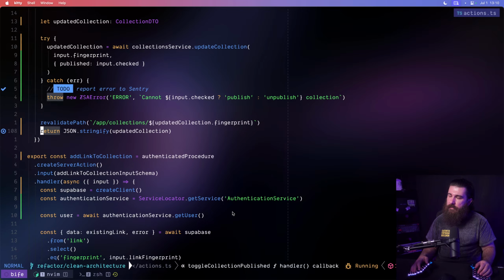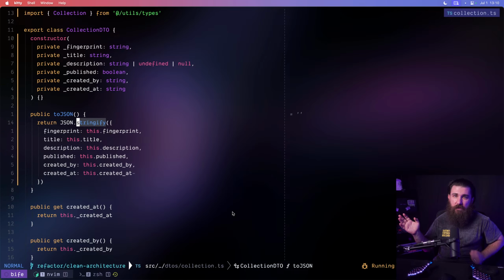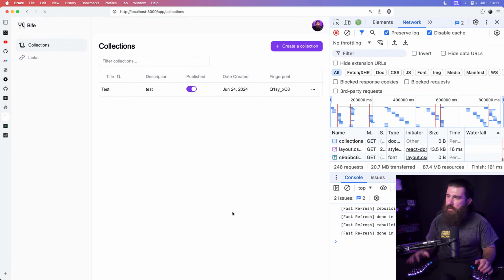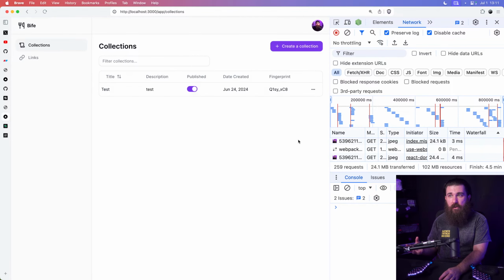I'm curious. So yeah, we learned that if you provide a toJSON, you can use JSON.stringify to return back whatever it is on the presentation layer. But if we go back and instead of doing JSON.stringify like this, are we gonna get the same error? Even if we don't, maybe Next.js does that automatically. Bam.